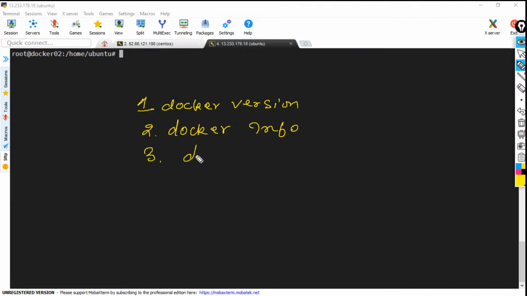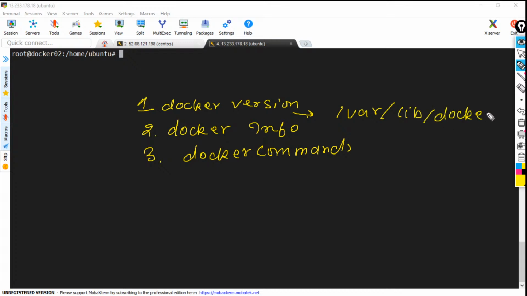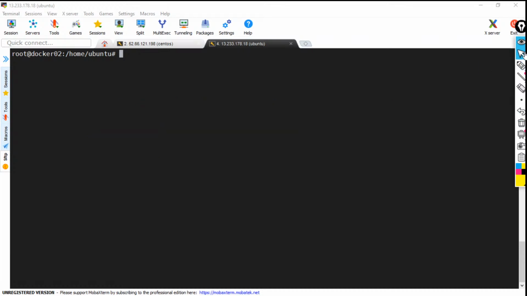Third, we will see the Docker commands. Also, one more I missed: /var/lib/docker, the Docker directory. We are going to see whether these commands get executed successfully and whether this directory exists or not. So let us do that.